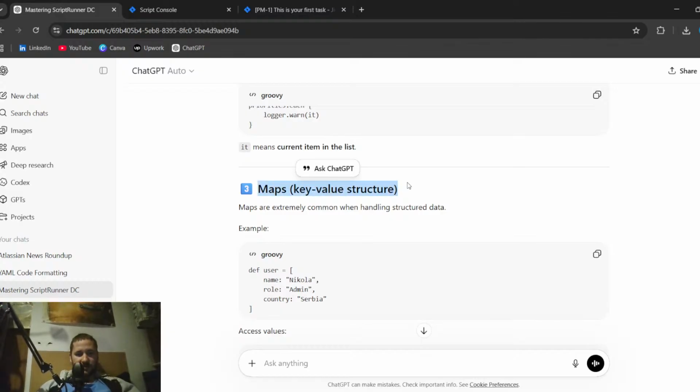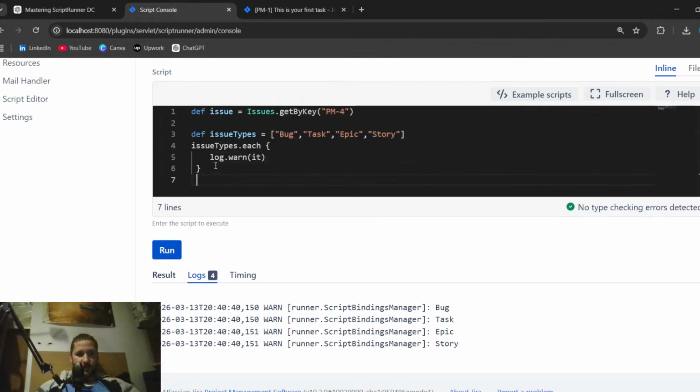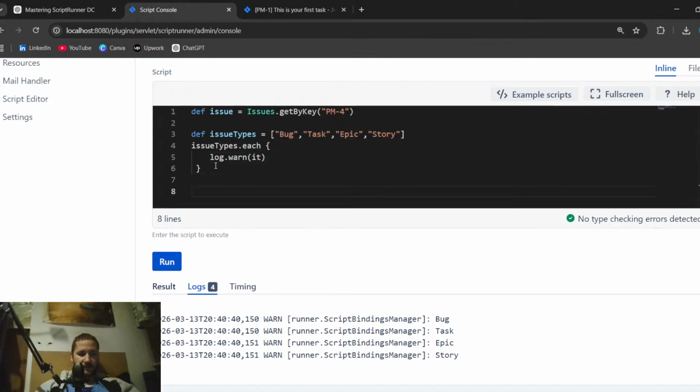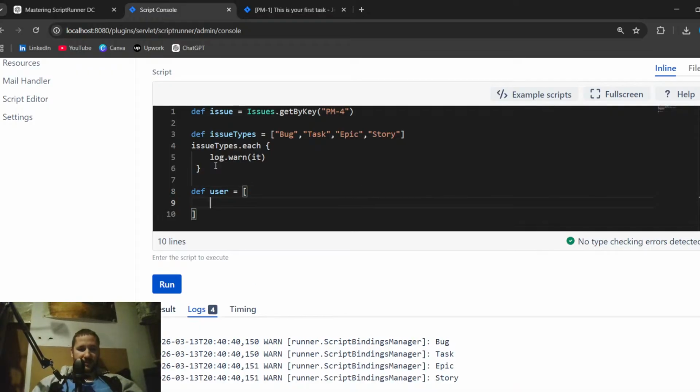There's actually maps that are key value structure. So it's actually starting saying mission of a user has these different braces in here, but it's gonna have the key value pairs. For example, name, this one.